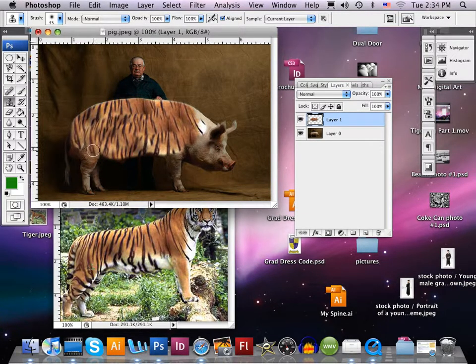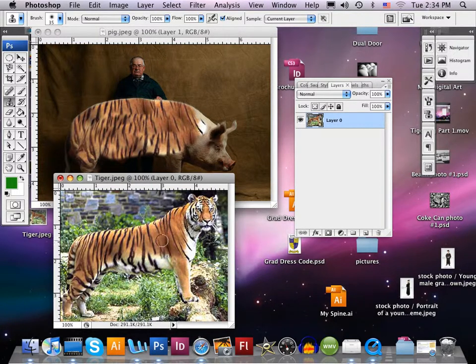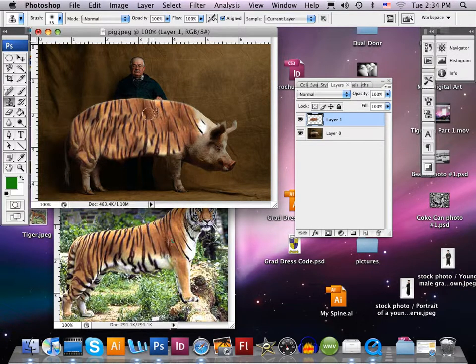So if this does work, maybe I come back around and just stop here so that I don't cross over this area and get into the tail. What I have to do now is come back and rework some areas up here, because I've got a better brush now that I have 100% fuzziness here. I'm going to come back and rework this area on the tiger and see if I can get a better blend. Hold down the Option key, select with my mouse, and see if I can get a better blend here with this tiger in the pattern, and just see what I can do here.